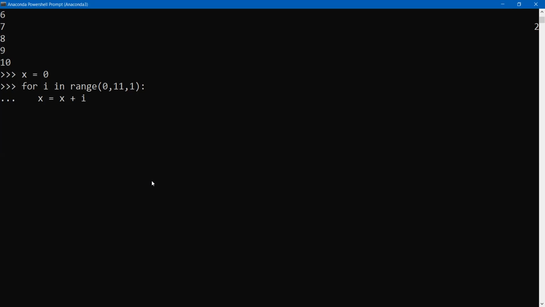Cool. So if I go again, i is now 3. Remember, x is also 3 now. Come down here. 3 plus 3 is now 6. And so on and so forth until I get to the end of the loop. If I run that, the print statement there. Note that the print is outside of the loop because it's not indented.